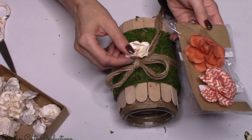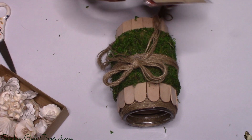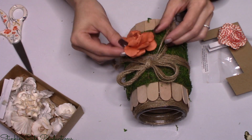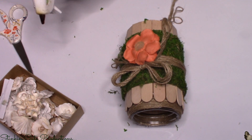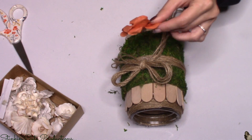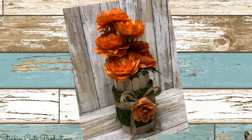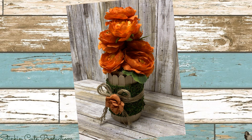This DIY definitely needs one of my twine bows using Dollar Tree twine. You can thicken up your bow with the thinner twine by layering strands — I'm making mine about eight to ten strands thick for a nice full bow. I had paper flowers on hand from Michael's Dollar Bins, and I thought the orange would give this a pop of color. I removed the flower from the clothespin and hot glued it right below the bow. The outcome is so rustic and chic — I love it. I also found orange flowers at Walmart for a dollar a bunch.